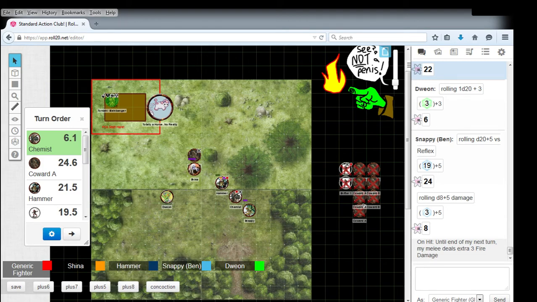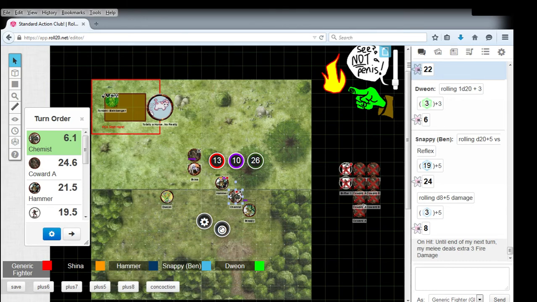Is that an interrupt, Snappy? Yes, it is. And Hammer can just make a regular old opportunity attack if he wants, instead of just waiting for him. But mine's not an interrupt. Your special one is not an interrupt. Your regular one, but I don't have him marked. Everyone has a regular opportunity attack to punch something. It's just a melee basic attack, no frills. Okay, fair enough. So who wants to go first? We both did.